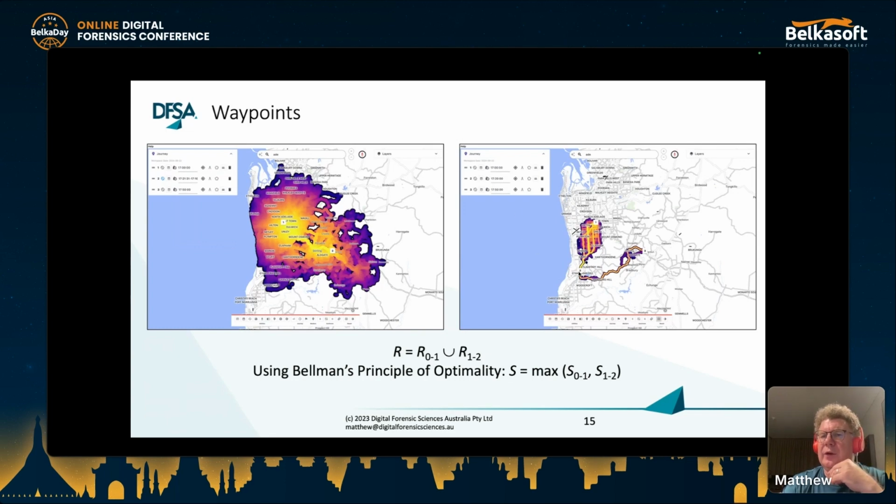Now, in a normal search, this wouldn't be in scope, but it turns out that we've got access to some CCTV, and so we target the fact that, that's interesting. We seem to have found that license plate.